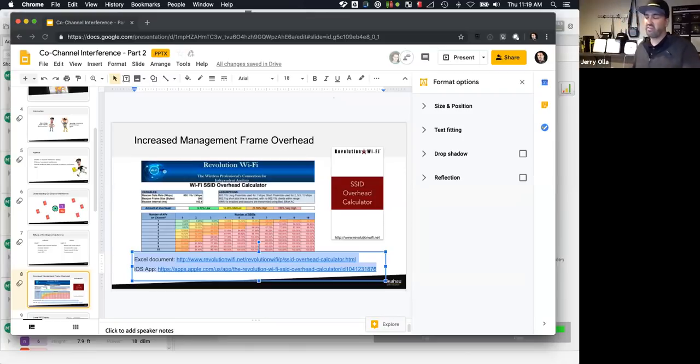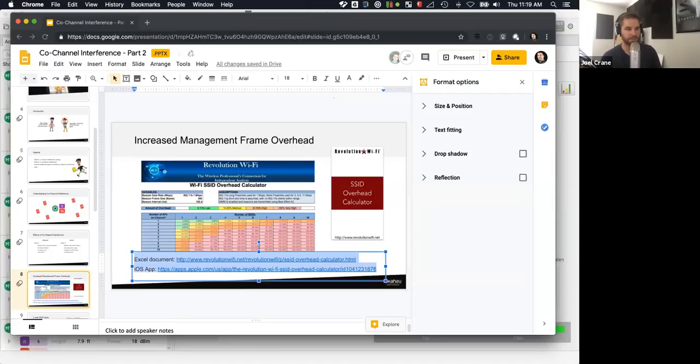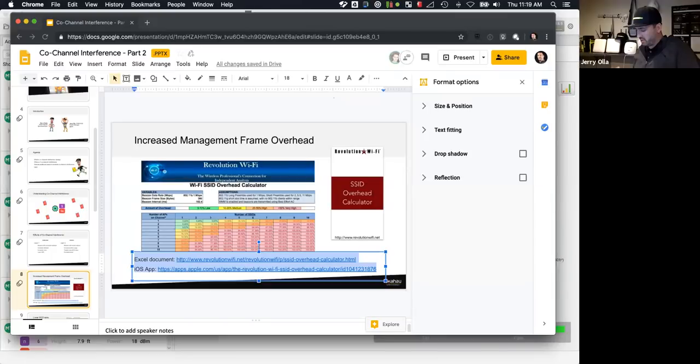Those are really useful, I found, with speaking with customers, just being able to explain why they need to reduce the number of SSIDs in their network and the impacts of that. So yeah, if you guys want to see the SSID Overhead Calculator app, let me just share my... John threw something in the chat asking if anybody's used it. He says he has it and it's very handy. I think it'd be great to look at that. Cool. Let's try this out.